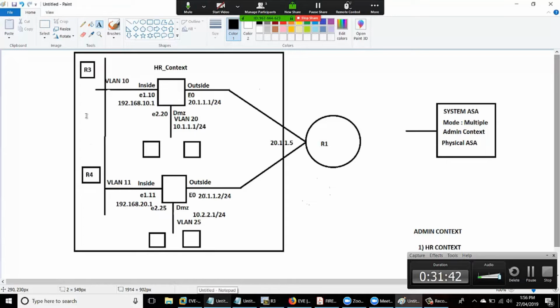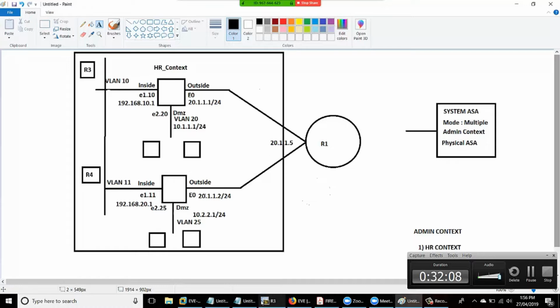That means R3 will get a separate virtual MAC address for inside interface, that is E1.10, and R4 will get a separate virtual MAC address for E1.11. Okay, because the switch needs two different MAC addresses to send on the trunk link, two different VLANs to send on the trunk link. Then only the traffic will go to HR and IT contacts respectively.